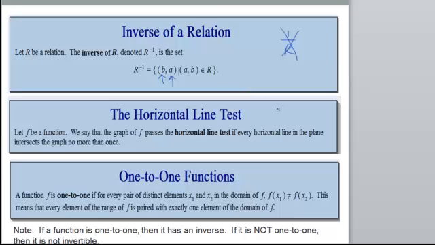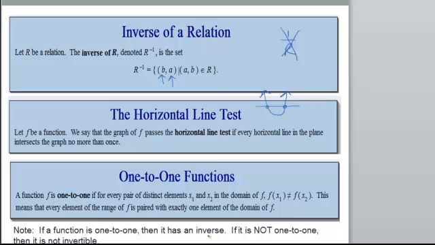To determine if a graph passes the horizontal line test, let's say we have this graph, looks like that. A horizontal line test means you could draw any horizontal line. If it crosses the graph in more than one point, then it does not pass the horizontal line test. So for this graph, it does not pass. A function is 1-to-1 if it passes the horizontal line test. That's why that's so important. And 1-to-1 means that it has an inverse.